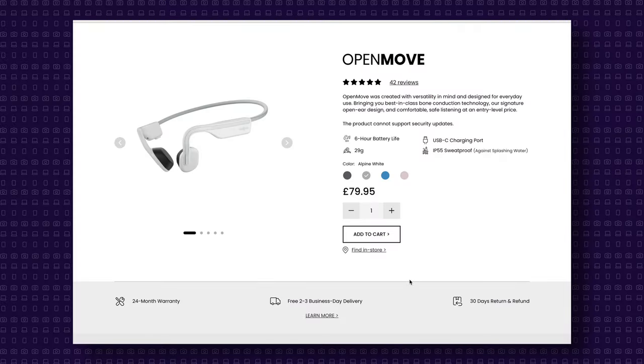These OpenMove headphones do boast a range of features that make them stand out. Their affordable price — at £79.95 here in the UK — is competitive, offering a cost-effective solution to those high-end alternatives without compromising on quality. Despite their modest price, the OpenMove delivers sound quality that rivals the premium Shokz Open Run headphones, providing clear and consistent dynamic stereo sound via bone conduction technology.